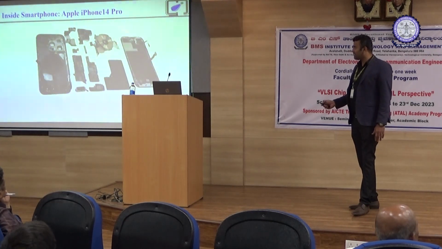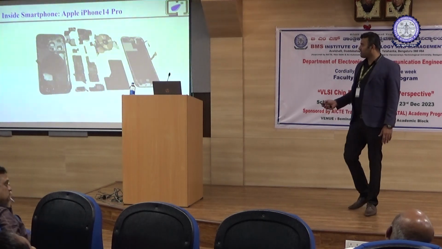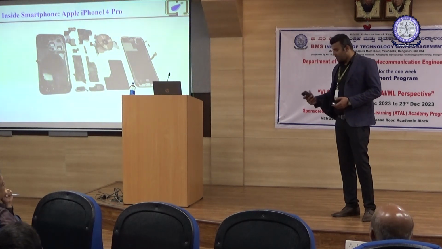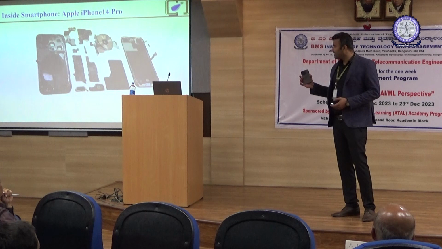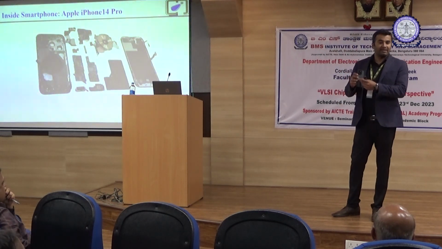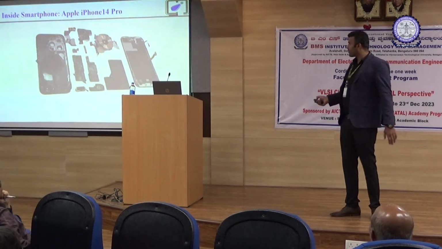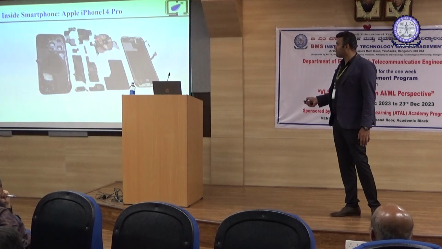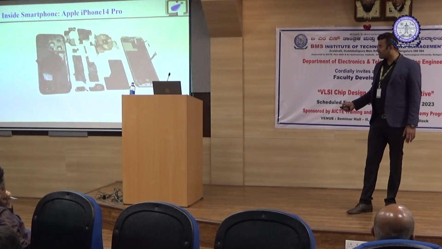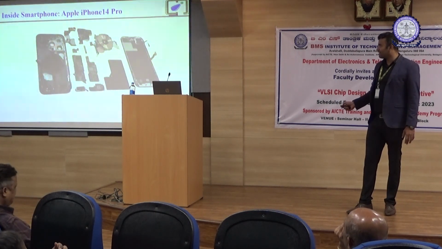This is nothing but the tear down part of Apple iPhone 14 Pro. You can see over here. So currently I am also having that phone. I am using that. So mostly this is the phone, and you probably know that the wireless charging part is in the center. You can see that part over here. This is the wireless charging part. And other than that, we are having different system on chip, we can say. This part, many are there.